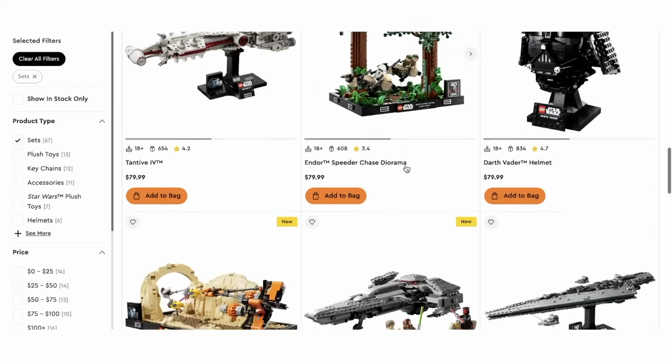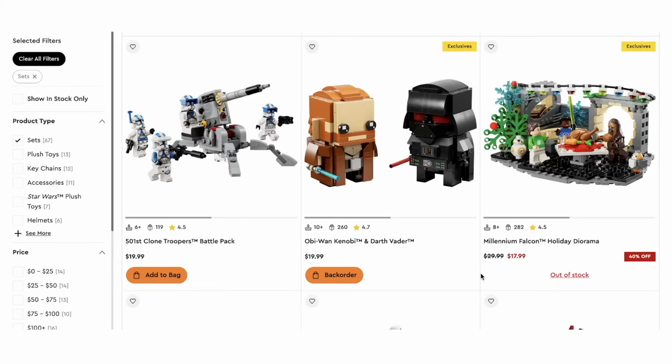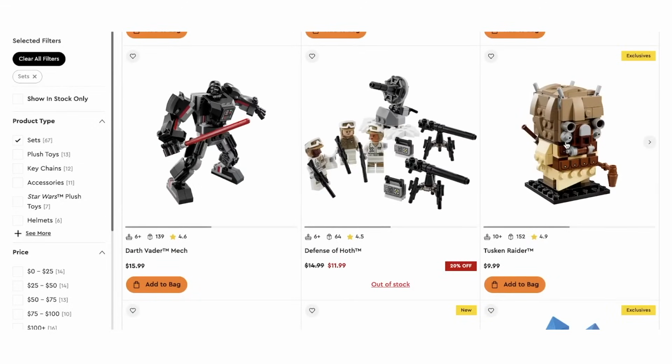We can see here some dioramas, some helmets, but these are sets that are so deeply discounted other places. May the 4th is a great time to pick up Brickheadz from Lego.com, especially if you don't think those Brickheadz are going to go on discount. So the two retiring Brickheadz this year are the Obi-Wan Kenobi and Darth Vader, as well as the Tusken Raider down here. Those are always good to pick up, and if you need a little something extra to bump you over the threshold, that could be a decent idea.